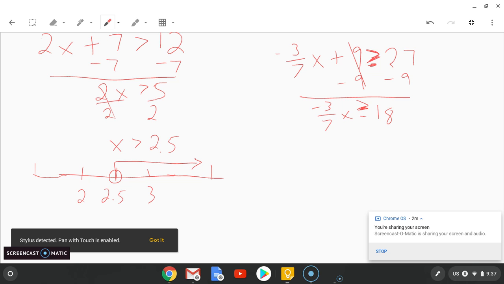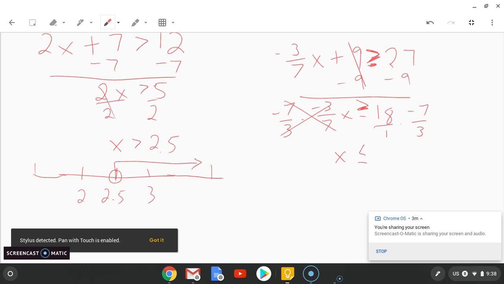Instead of dividing by negative 3/7, we can multiply by negative 7/3. And it doesn't matter if the 7 or the 3 is a negative as long as one of them is negative. I'm going to make the 18 over 1, and then I'm going to multiply by the negative 7 over 3 again. So my 7s cancel, my 3s cancel, I get x. I have to remember to flip my inequality sign at this point because I am multiplying by a negative number. So I'll flip my inequality sign. And then let's see what I get when I do this math.